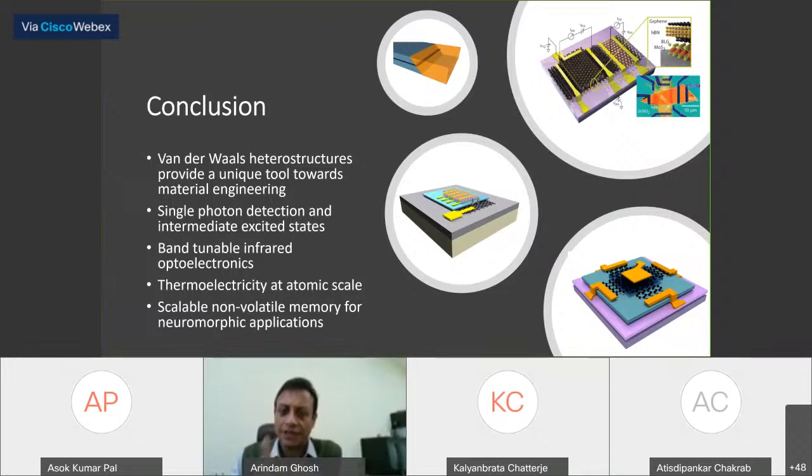They can be mechanically exfoliated and shown to be stable on a substrate. There are some of them which can be made at a large scale also. Graphene and molybdenum disulfide chalcogenides have been created over a large area, and you can create them at wafer scale if you want to create a really commercial device, and that has been shown to be possible.